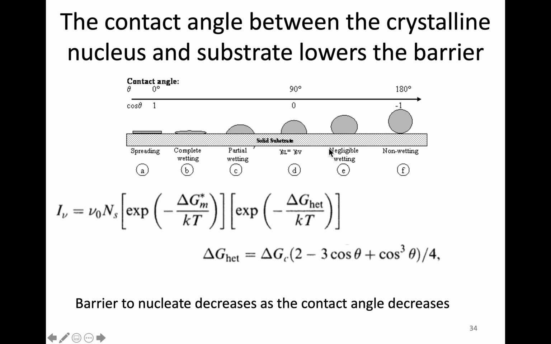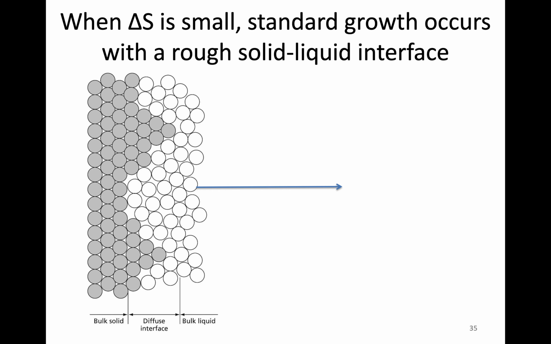And so as the contact angle decreases between these two surfaces, the barrier to nucleate also decreases. So having something that wets a surface helps the formation of these solid particles. So that's also useful to know, right? Because we want to avoid those situations when we're looking at glasses. All right. And we've talked a lot about this nucleation now, so I want to get into the growth side of it as well, because there's always a component of growth that we have to talk about.